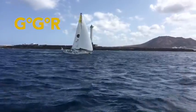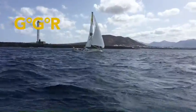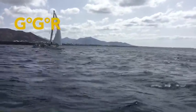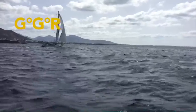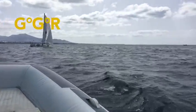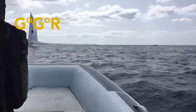Hello everybody, well Tapio's just sailed around the Pêche Lighthouse and is making his way up to Marina Rubicon, looking really cool. Behind him, way in the distance, about 4 or 5 miles down, is Gregor McGuckin. So we're going to be very busy as things are happening. So, other side, Jing Jing.